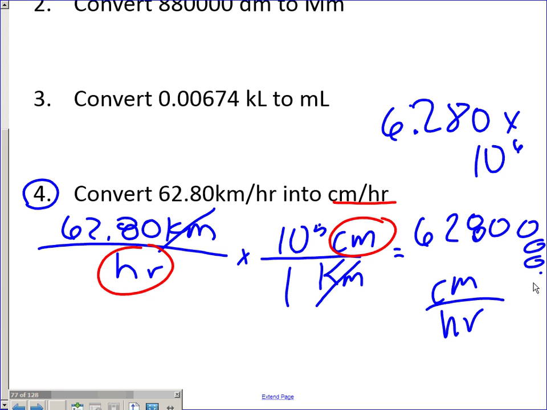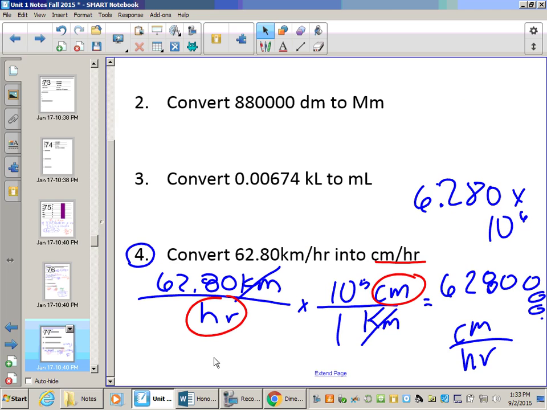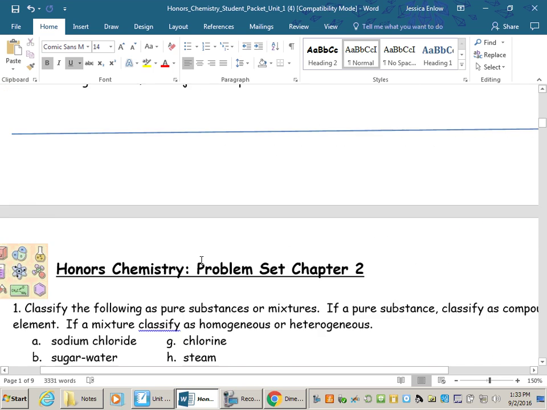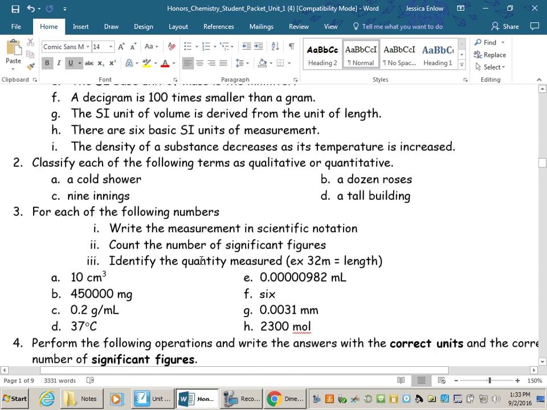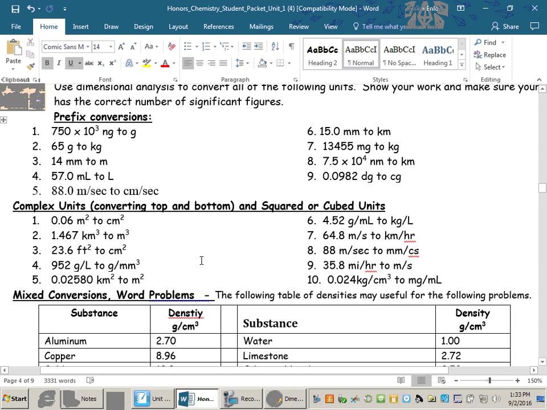So let's do 10 minutes of practice before I move on to the next section. So who has problem set 3B in front of them? 3B. Either you have it on your phone, you have a printed copy, or I have it right here for you. Oh, that's problem set 1. So you are capable of much of this first section. Do not do the ones with the squares or the meters squared to centimeters squared. The complex ones right here, don't do yet.